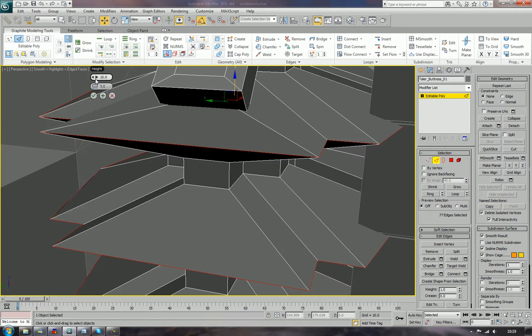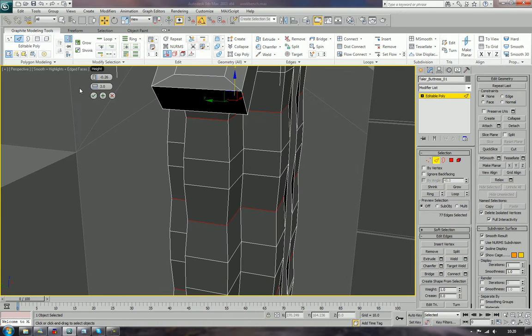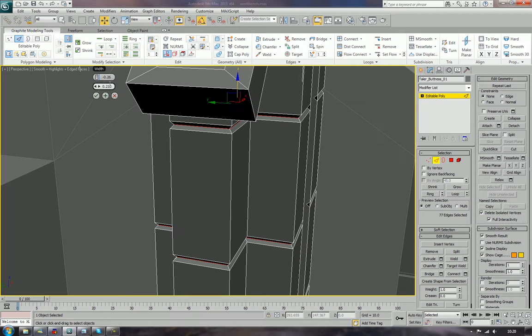I really enjoy it, you know, doing this kind of thing. It's fun. I think if you're not having fun when you're doing 3D work, you really probably should be doing something else, to be quite honest. But I have a great deal of fun doing 3D. Whether it's, you know, tutorial work or commercial, doesn't really matter.